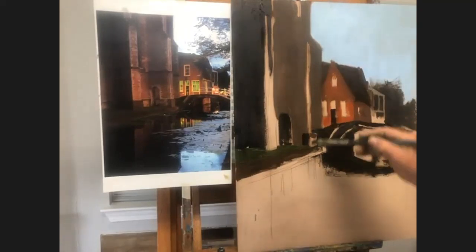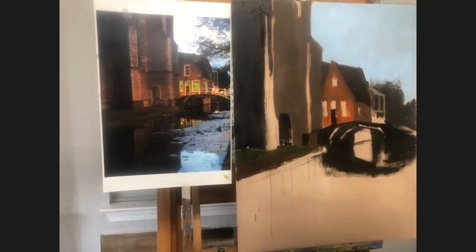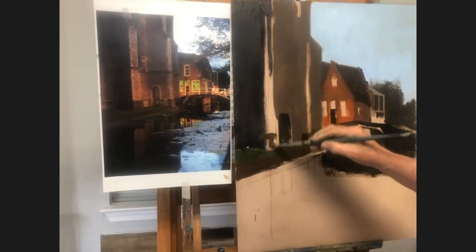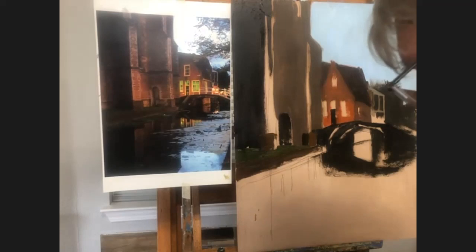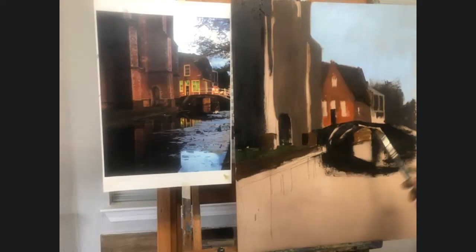Now we're going to start to finish off the lay-in, and I've only got about five minutes if I'm going to hold true to my time. I need to move this over about here right about there, because we're going to shorten up some of these areas. One thing I want to do is get the color of that building coming down below. It's going to come down here, and then it's a little more of an ochre color — not quite as orange back here, but pretty close. I can actually paint it as a unit.